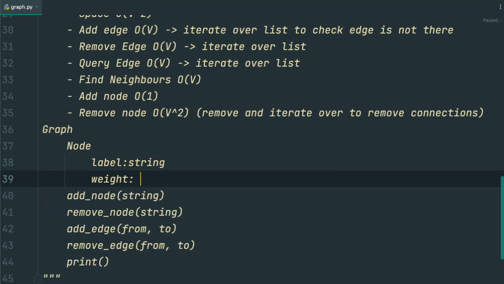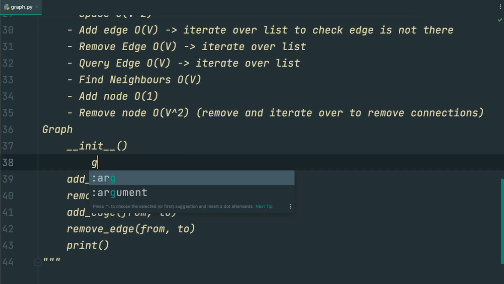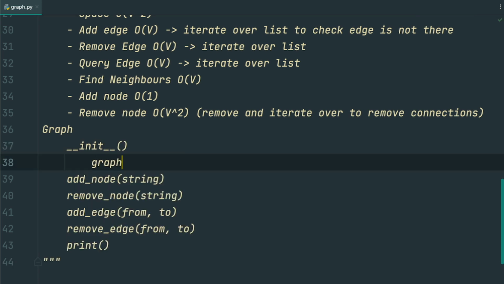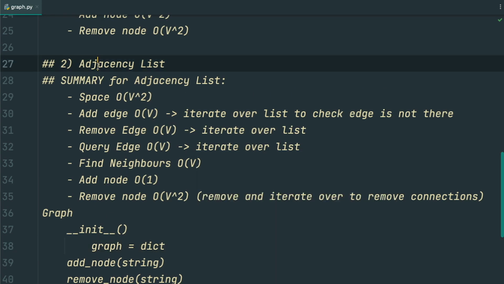So let's say, for example, in the future, if we need to add something like weights, like we discussed before, this could be anything like distance, traffic, or probably cost. It's going to be very easy to add all this information in a tuple. So we can remove this class from here and just handle the graph with a dictionary. So let's go ahead and just have an init method, or a constructor in Python, where we are going to initialize only the graph to a dictionary, because remember, our graph class is going to be an adjacency list.